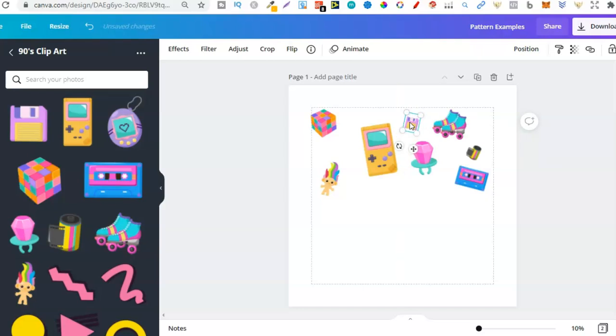This is just what I do, so I'm teaching from experience and how I create my own patterns. So now we have that there. I want some more. Maybe let's take another little troll. Let's flip him around, make him a little bit smaller, and maybe push him to there. There we go. I like him there, so we're going to keep him there.